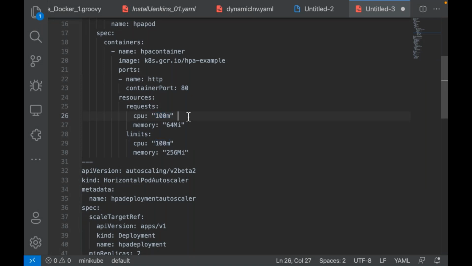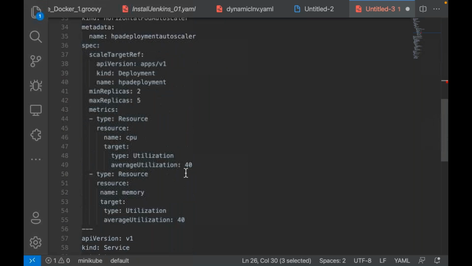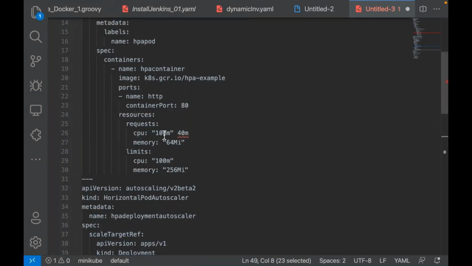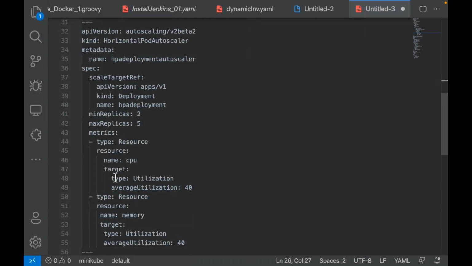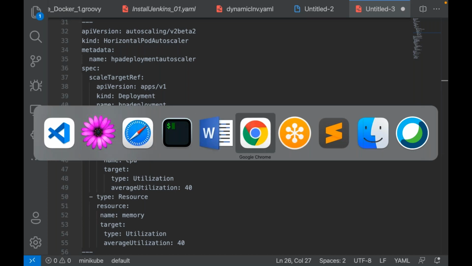The moment it reaches 40 millicore, can I consider that the threshold? Then it will reach the threshold, right? Now it is average. Average of your pods, not a single pod.